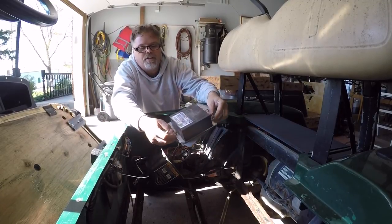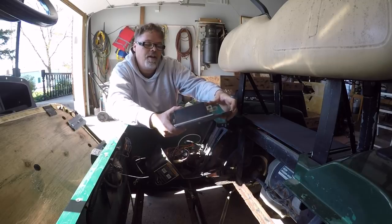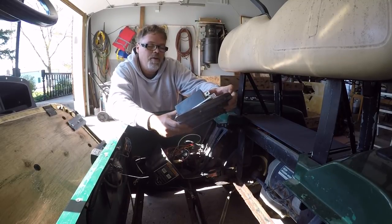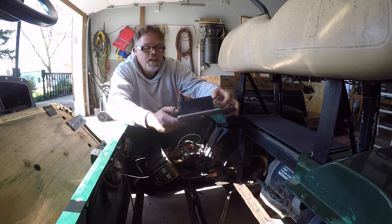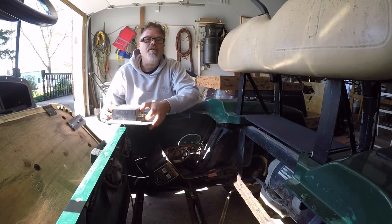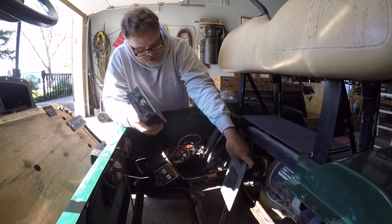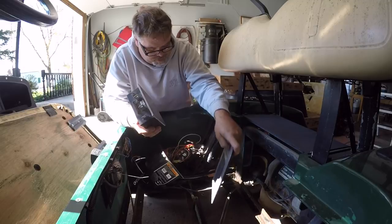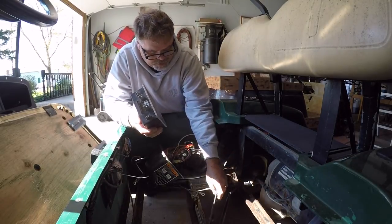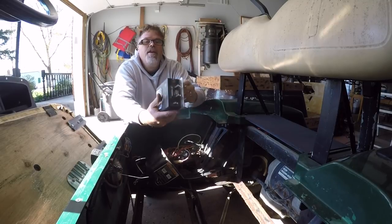Now that we have it unhooked, there's the controller. It looks like it's been replaced or repaired once before because it's got quality time reconstruction on it. Hopefully it hasn't been reconstructed once already, for frig's sake — it probably has. This is the only thing I can start by doing, and hopefully this is the problem in this cart because it seems to be. Get this ready to ship off and we'll have to see how it works out.